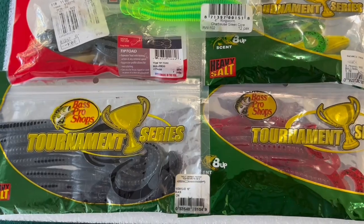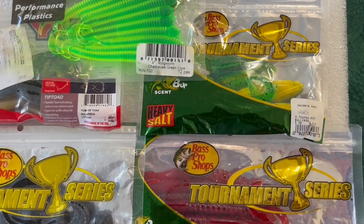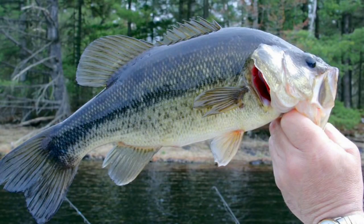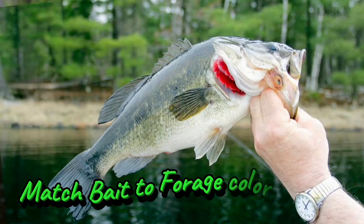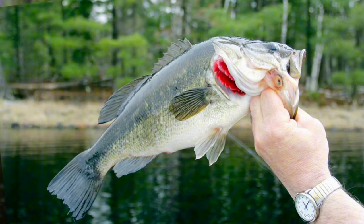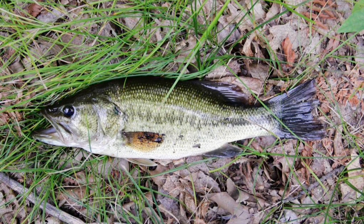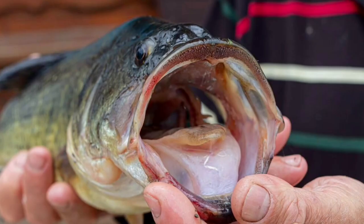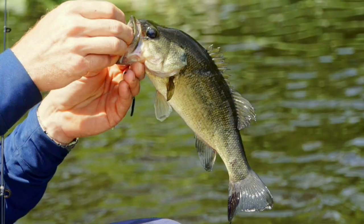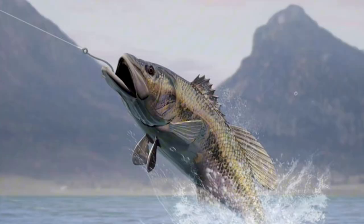Any bait or fishing store you go into — whether it's a Dick's Sporting Goods, Bass Pro Shops, Cabela's, or even a Walmart — you'll find aisles and aisles of soft plastics to choose from. You've got to be flexible and match the bait or forage colors in the lake you're fishing, because just because it's a pretty color or texture to the human eye doesn't mean it'll work for bass. Do your research, talk to your local bait shop, talk to fishermen at the lake you're going to be fishing. Most people are really open to telling you what they caught their biggest bass on, so just ask around — don't be bashful, you'll get a lot of great tips that way.